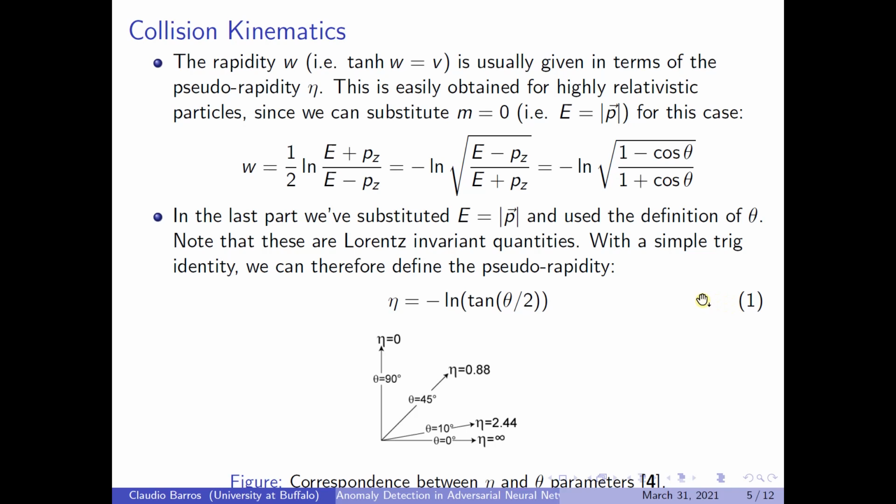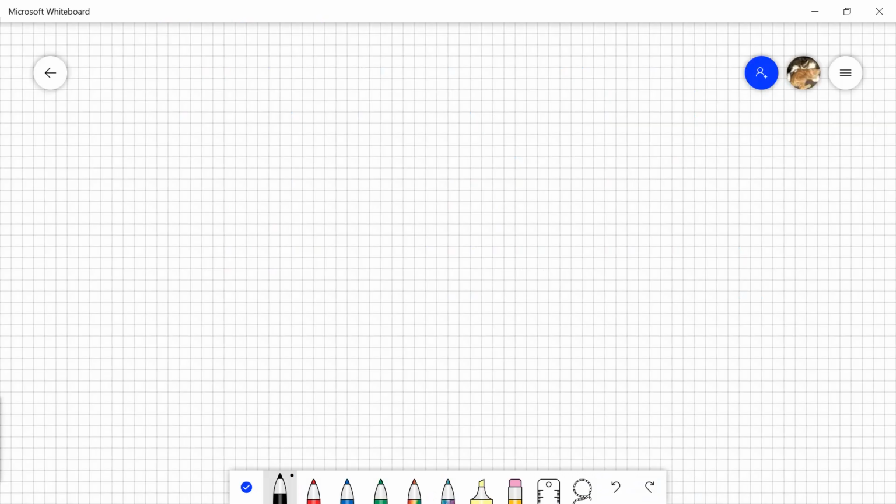Now, the rapidity omega is yet another parameter that we can focus on because it's of importance, and is usually given in terms of the pseudorapidity eta. Here, the rapidity omega is usually given in terms of the relative velocity of the particle, where the hyperbolic tangent of omega is equal to v. And here omega can be obtained from the Lorentz boost matrix in the usual form.